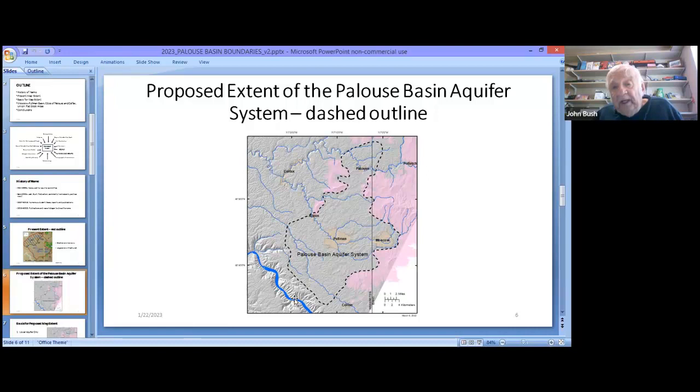Again, the lines are pretty easy to draw where you go against the impermeable basement rocks. In terms of the impermeable basement rocks, just keep in mind that those around the south, down where my cursor is now, down in what we call the Bald Butte area. Bald Butte is southwest of Pullman. As you follow around the granites, they're not high elevation, but granite rocks are impermeable, so they're not in the basin. You come up around Moscow into the Moscow Mountain area, Twin Buttes. Those are granites that protrude above the aquifer system.